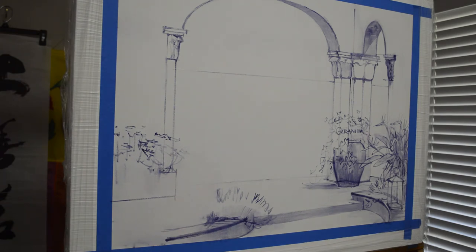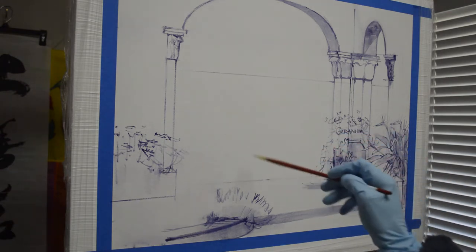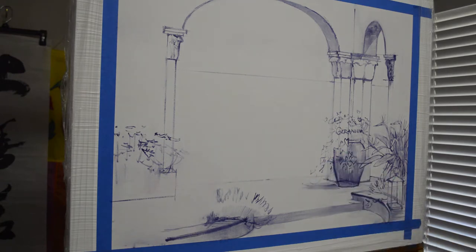I'm working on a new painting today. This is going to be on the coast of France, the Côte d'Azur. And it's going to be a little terrace overlooking the ocean. There's going to be a couple of chairs and a table and a bottle of wine and wine glasses. Just a nice, romantic, restful setting. Just go sit there and listen to the waves and sip wine with the person you love.